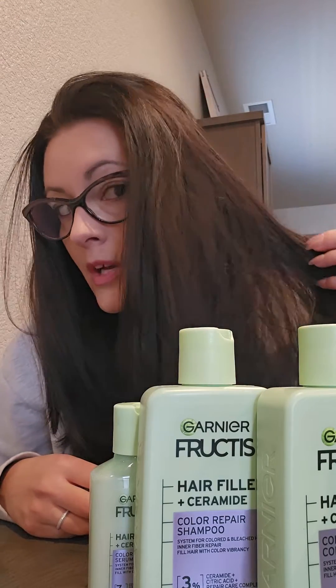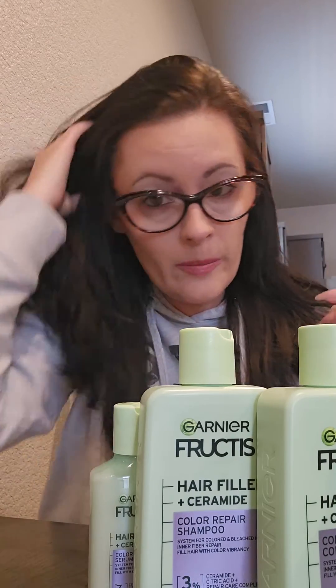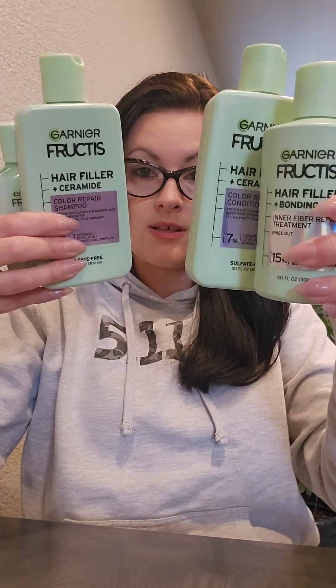I think it's really helping my hair feel healthy. I always want my hair to feel like it's all an even tone, color, and strength, and I'm not getting dry. I did recently trim my hair, so that helped too, but it has made my hair shiny — the color stands out more. You can see I don't have anything in my hair right now and it's pretty shiny and soft. When I flip my hair, it's not frizzy or sticking out weird. I can run my hands through it — it's soft, healthy, and I'm not pulling out clumps. All my ends and underneath don't feel like dry straw right now, and I live in a really dry climate and it's been winter, so that's a really good sign. I highly suggest you go get this. It's a good investment — I know it's a little bit of money, but I think you're really going to like it.